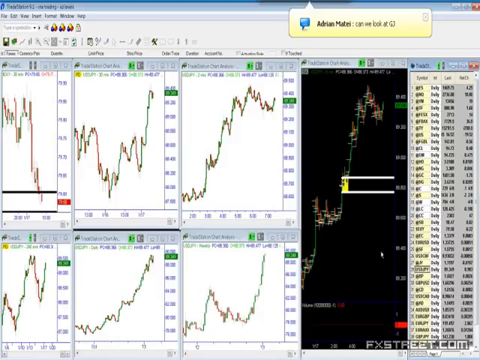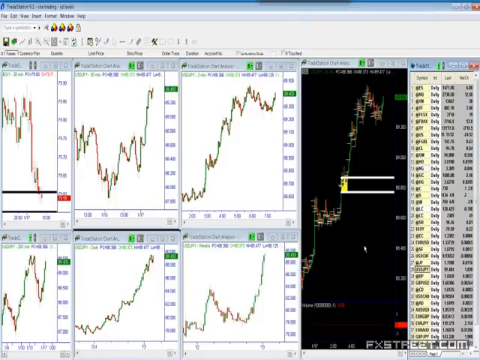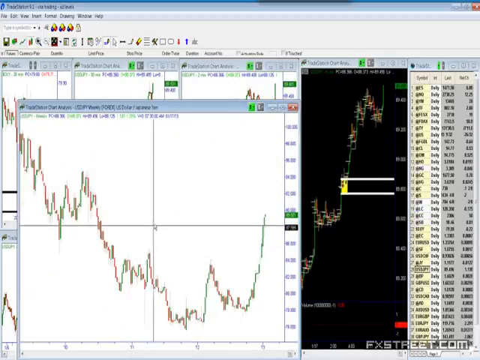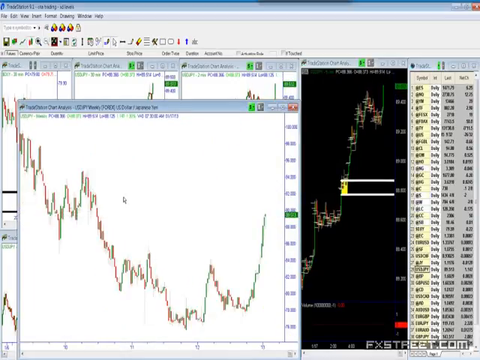Here's the yen. There's that little 5-minute level I think we drew out earlier, or I might have had this on from early this morning. We may not have looked at this yet, but watch that one. The yen has a little ways to go before it gets to anything that interesting in this time frame. But I don't want to waste time there.